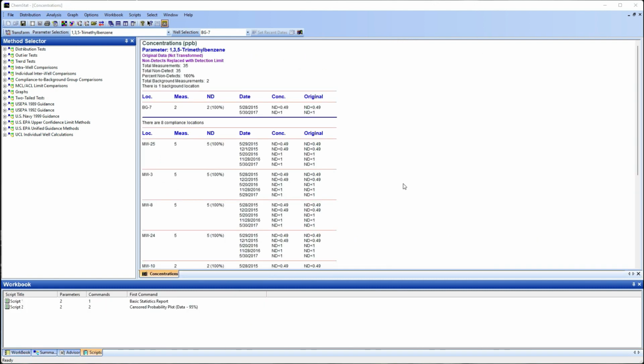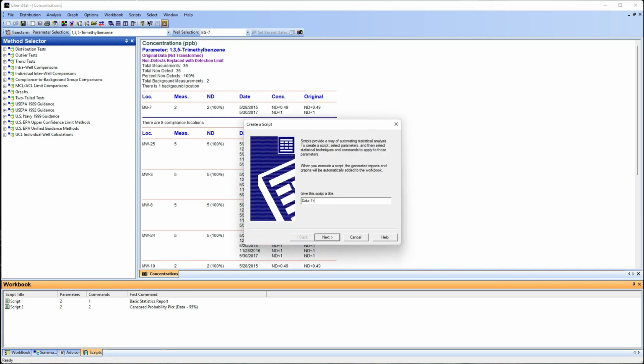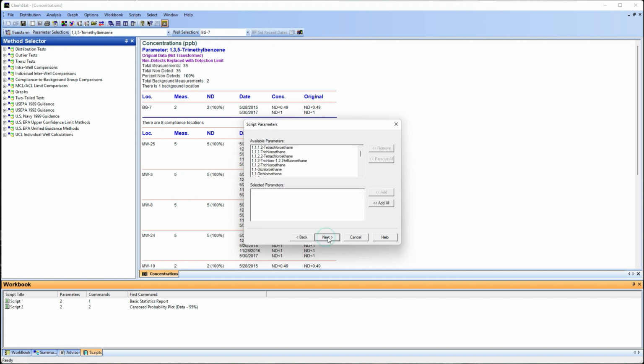Let's look at a script with a data transformation. From the right click menu, I'm going to select New Script. I give the script a name. I'm going to add some parameters.